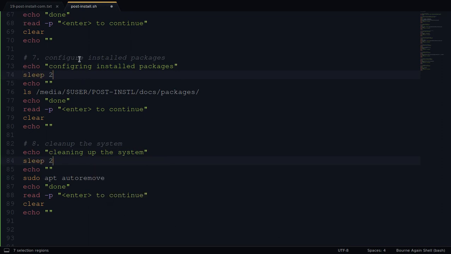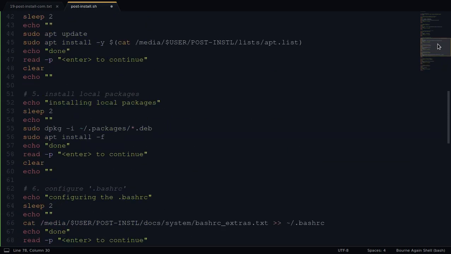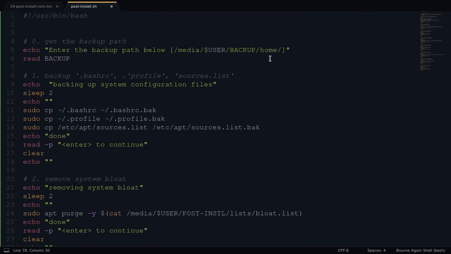Okay, so now when it's done, say installing and configuring packages, it'll tell us what it's doing, and then I'll sleep for a couple seconds. And then it'll do its thing and start putting stuff on the screen. So that way we'll have a bit of time to process what it's about to do. Yeah, I think we're definitely getting close to the end here.